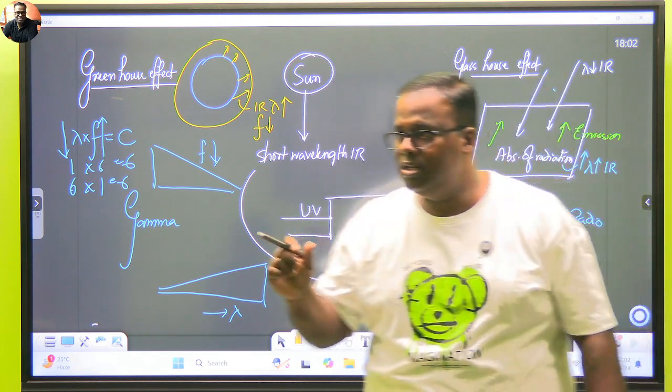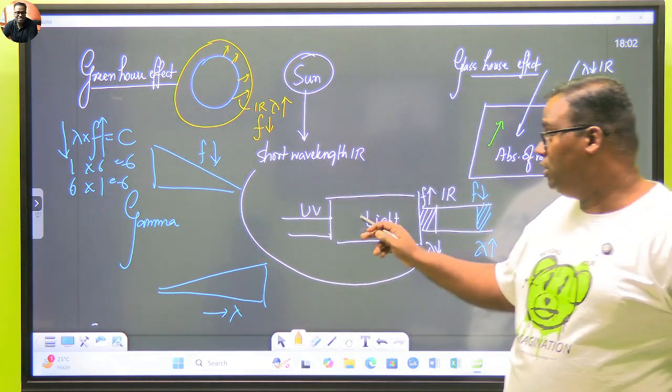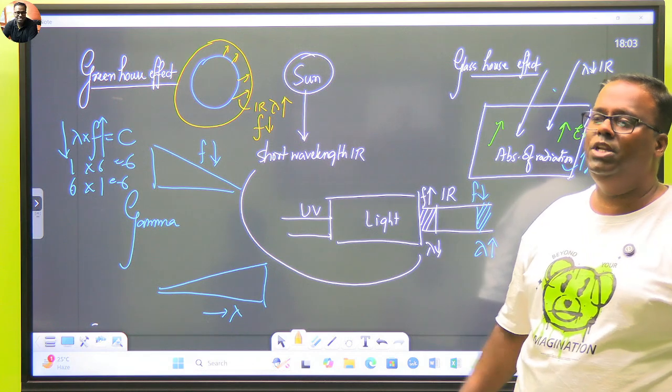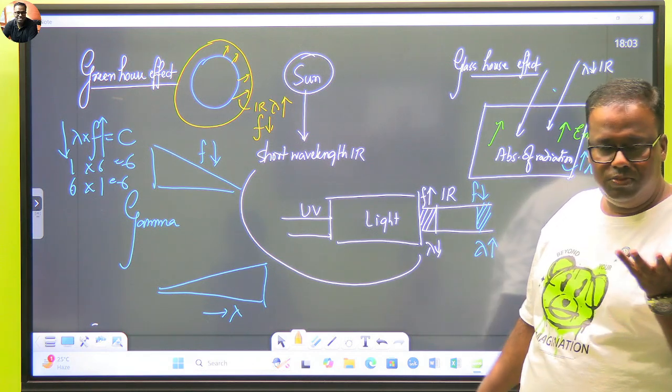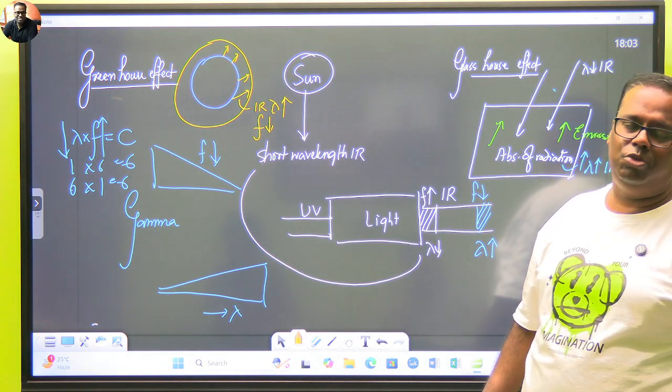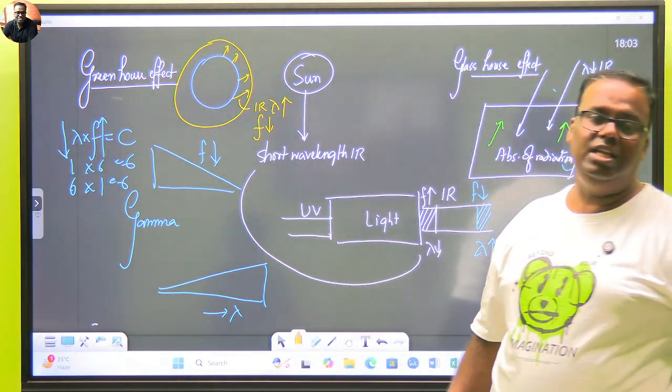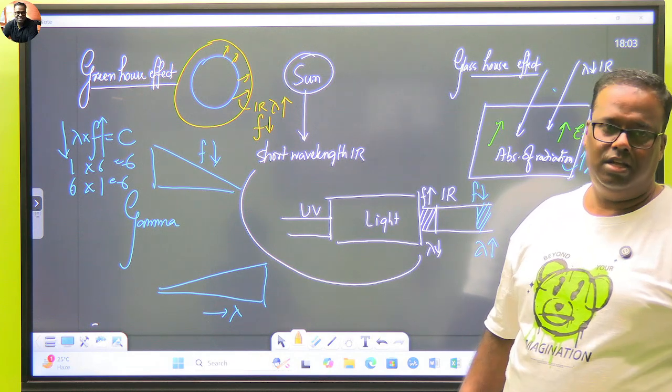If the IR is of short wavelength, then the frequency is more. That is the way to remember it. That means it has more strength, more penetrative power. Which all bodies give such IR? Extremely hot bodies like the sun. Therefore, the sun's IR can penetrate any layer, a glass layer.